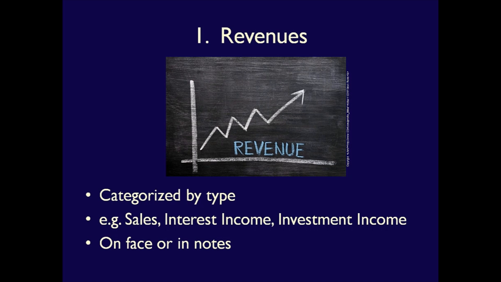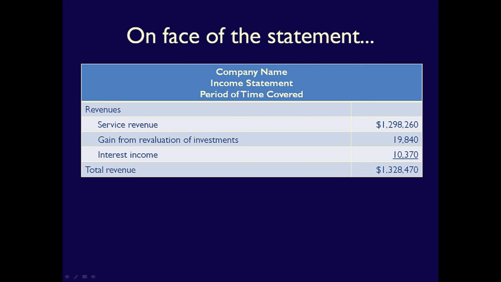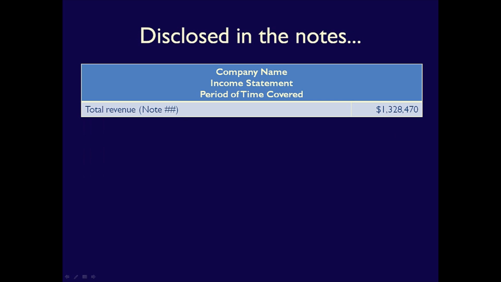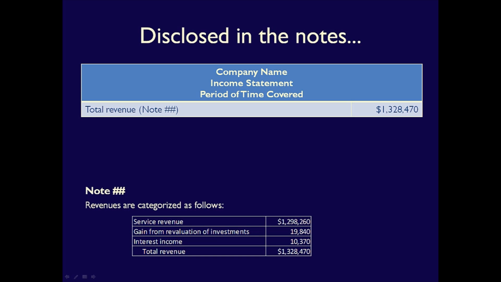Reporting separately means either on the face of the financial statement or in the notes. On the face of the financial statement means it is placed on the actual statement, broken down line by line and providing a total. In some cases it is impossible to provide all the details since it's too detailed, so a condensed statement is provided with supplementary schedules in the notes. These schedules support the total on the face of the statement, and anyone wishing to know the details must pay attention to those notes.